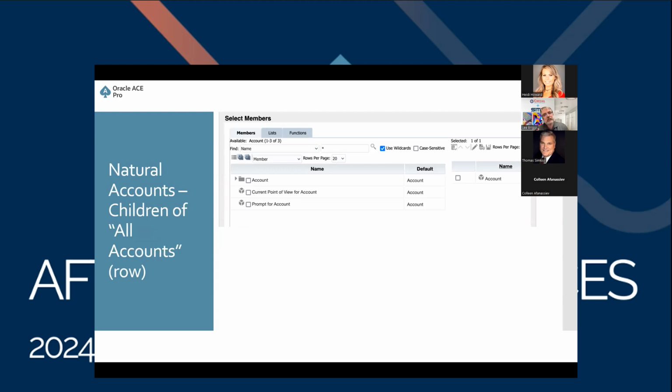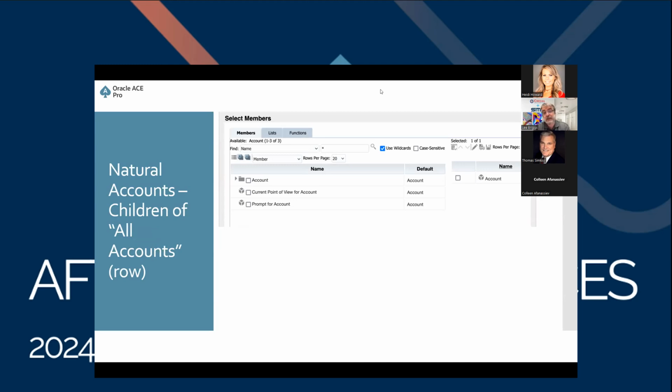Okay, let's start talking about the rows. We're going to go down to the row level. So at the row level, I'm going to double click on that account, and I now can start picking what I'm looking for. Now we saw as the report was built, it was looking for all accounts out there. So as I initially come in here, I see the members. My members are the values that exist out there.